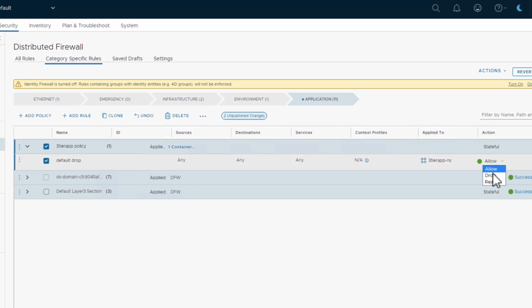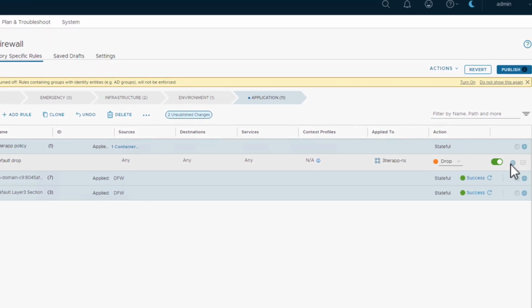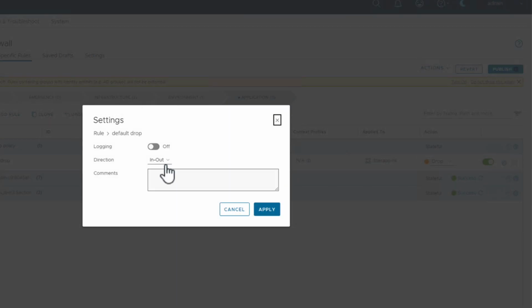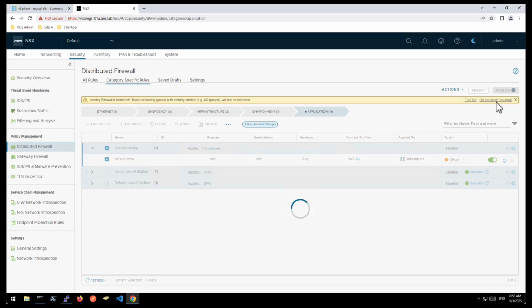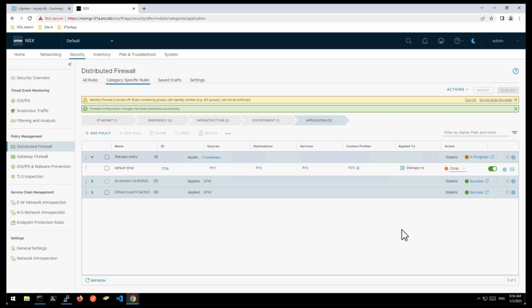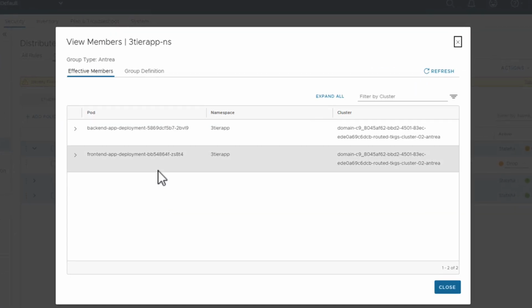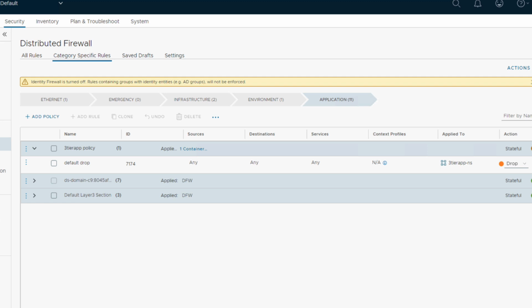If no source and destination are specified, the default rule direction is in-out, which means that both ingress and egress Antrea cluster network policies will be created. The intention for this policy is only to control the ingress direction and allow all egress traffic. Because of that, the proper rule direction has to be set. As soon as the policy is delivered, the Antrea group members are discovered.